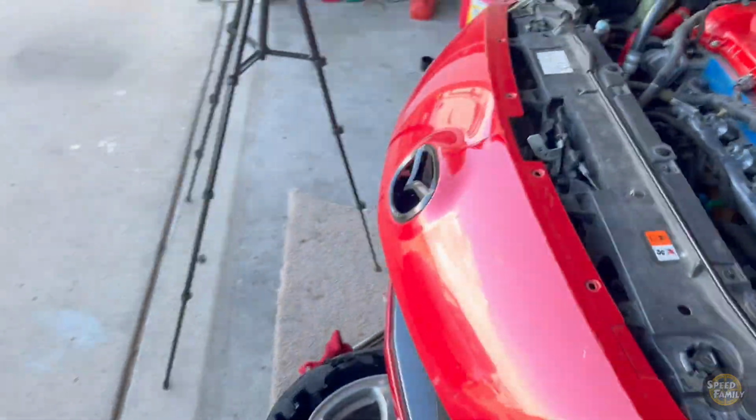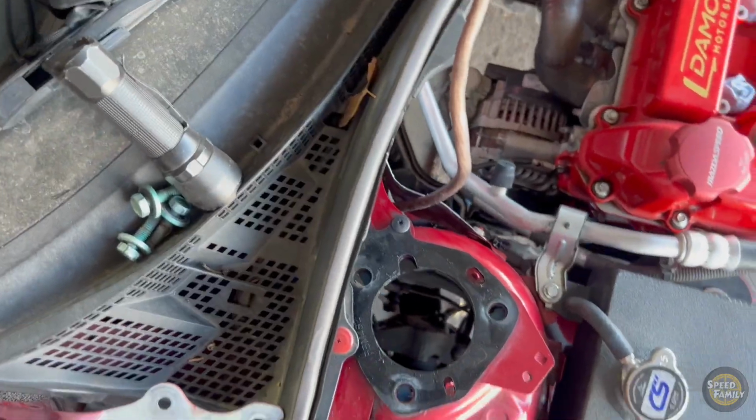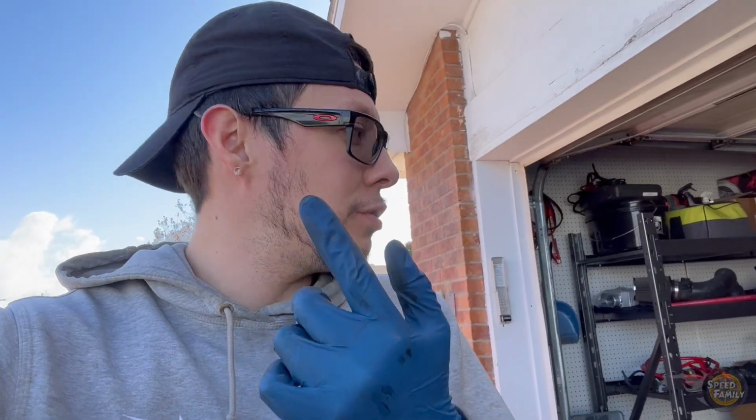Damn, son. Looks like nothing even ever happened to him. Just got a big old hole to the bottom now. All right, y'all. Put in a little bit more work. Drilled out the strut tower, painted. Guess what I did? I went ahead and put the coils in. And boy, let me tell you, look, saucy. We're gonna roll these fenders here, and then we're gonna lower the rear, see what sort of adjustments I'm gonna be needing to make.